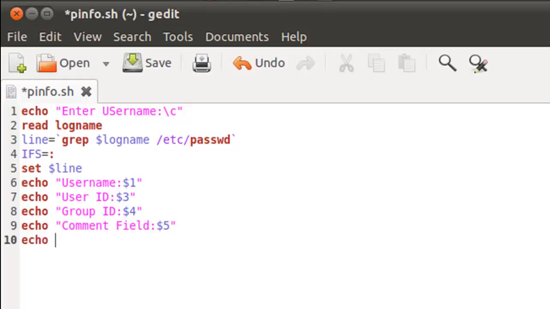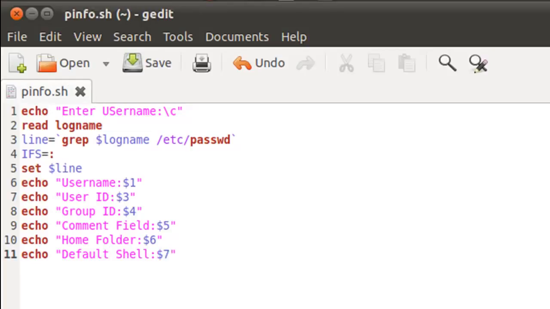And the next field is the field for the home folder, right? And since it's the sixth field, its value must have been stored in the sixth positional parameter, so $6. And the last field is the field for the default shell, and it's the seventh field, and its value must be in $7. So there you go.